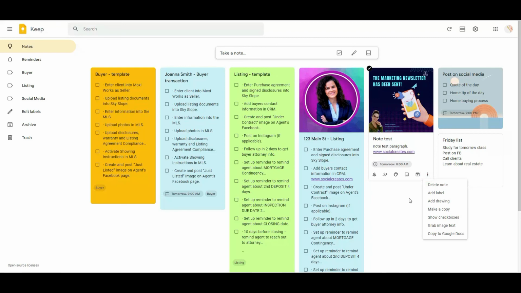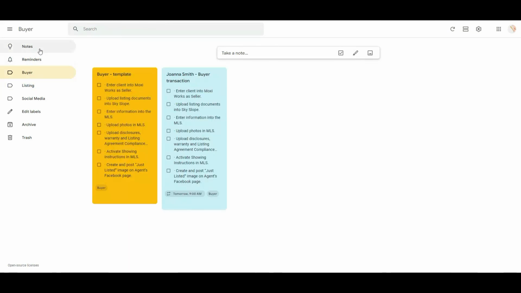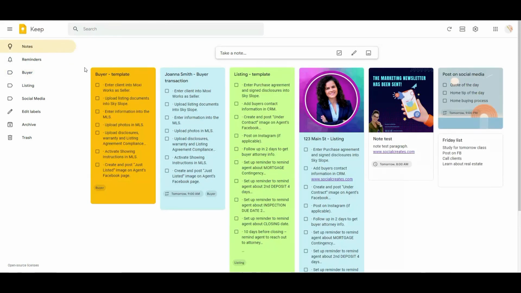So you can use this for your real estate transactions, either listings or buyers, and it keeps everything together in a very simple way.